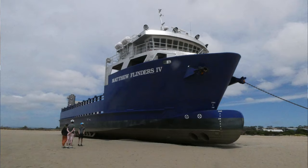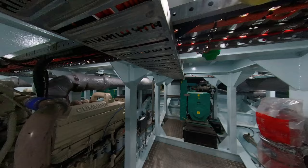So how would you say this is different from the others that you had before? It's got a different water flow, a different shape underneath, a lot more displacement. It's got three engines, other ones only had two engines. So, just things that we've learned over the years, what we should do and what we shouldn't do.